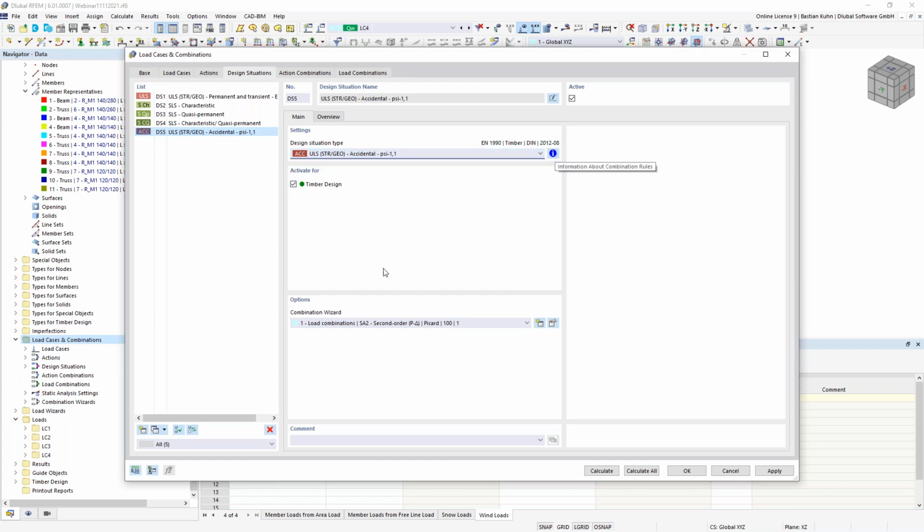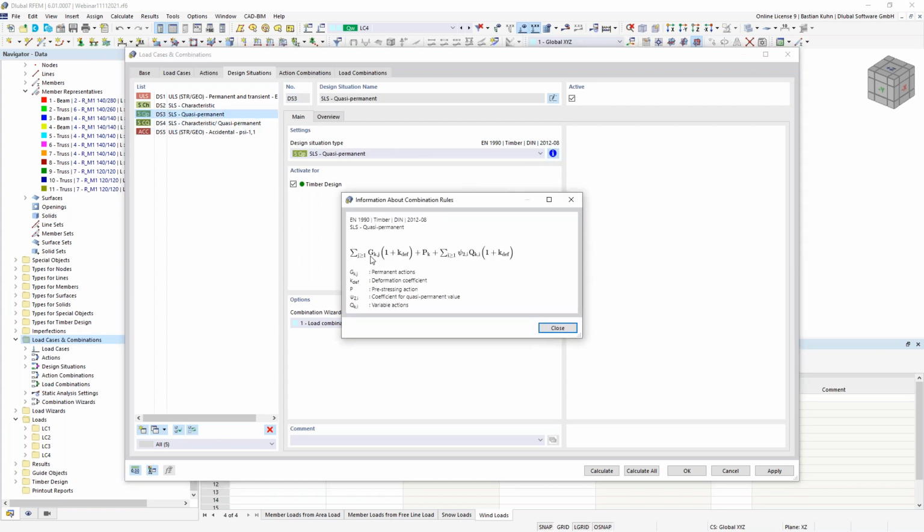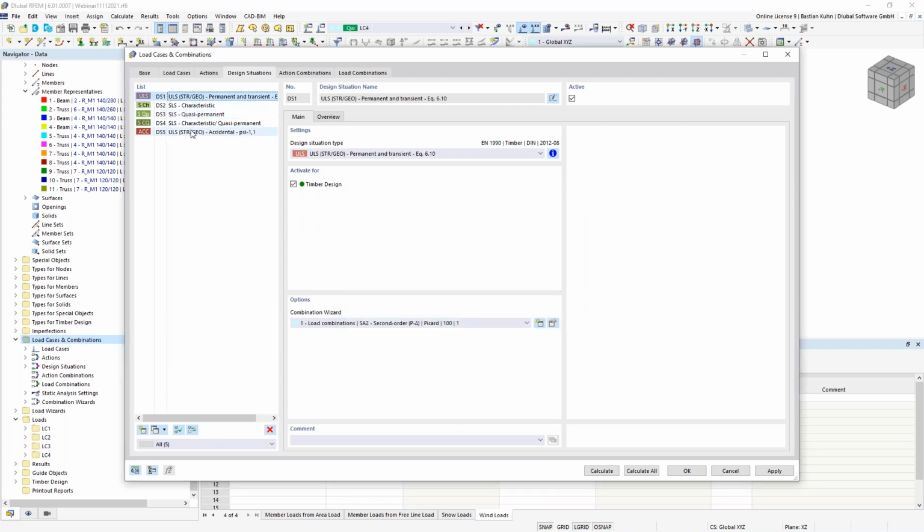Here in the info box, you can always see what the software is doing with it. So you see here the creep factor that I introduced at the start in the basic data, where it is located and where it is used in the software. I already checked if a design according to second order theory is necessary. It is not, and therefore I can say the load combination can be generated geometrically linear.